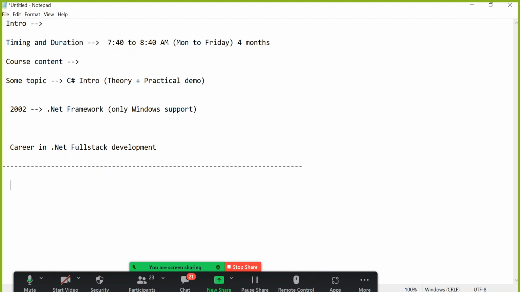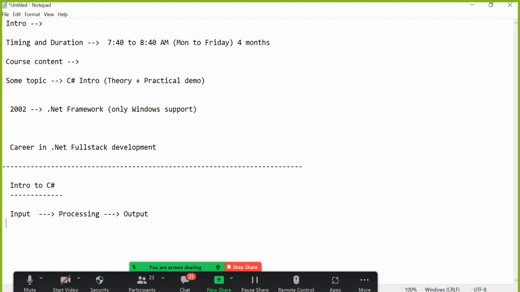All right, so introduction to C#. The very first topic in our course is C#. Any programming language you learn, guys, practically the very first thing you always learn is input, processing and output, isn't it? Similarly in C# also, we'll first see the input way, the processing way and the output.